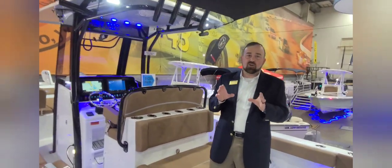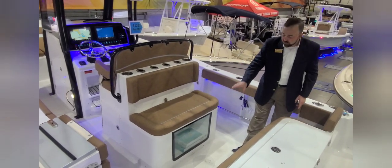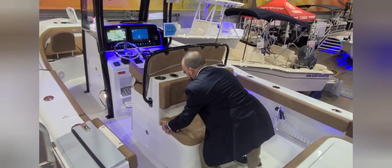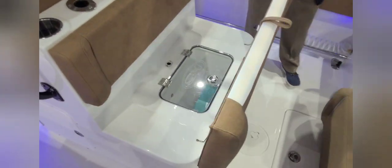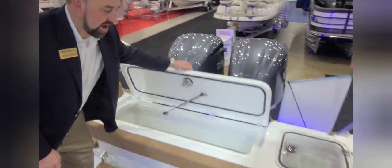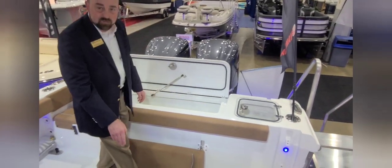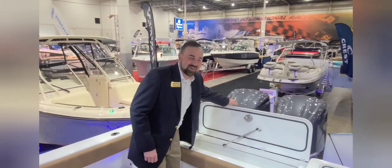One of the neatest things they've done on this boat for 2023 is this new aquarium live well. You can see we're loaded out, full of brochures, ready to go. This is a mezzanine seat that also is an aquarium live well — you can see in through there. If that's not enough live well, we've got another one over here, and a monster fish box back here. You can put your catch here, your bait there, and if you want to drink some adult beverages, you can put them down there.